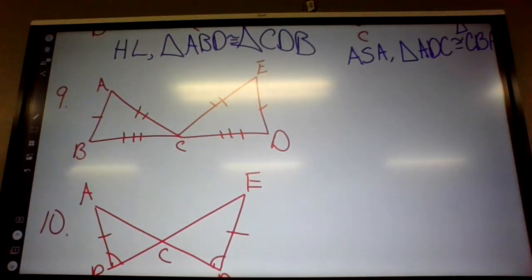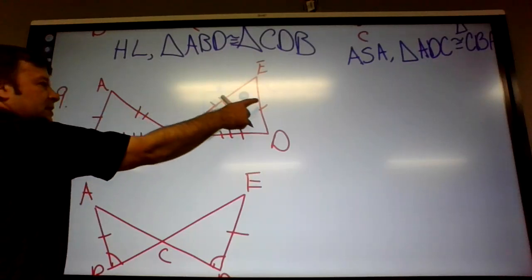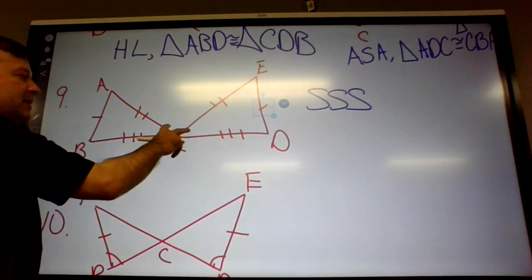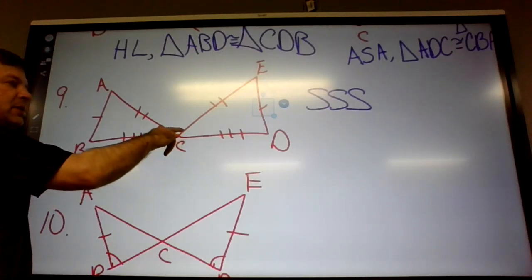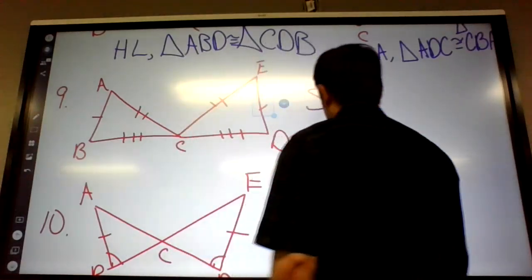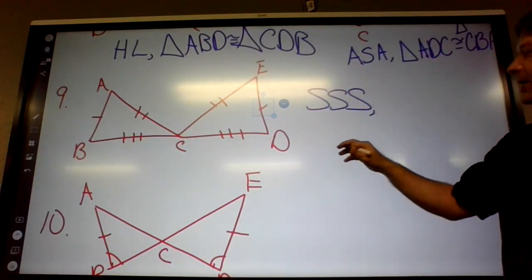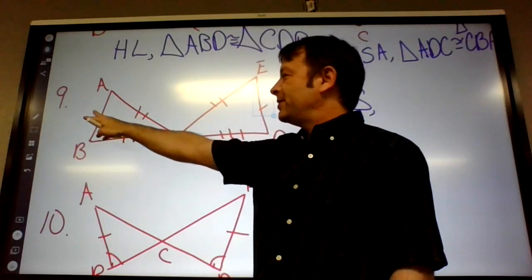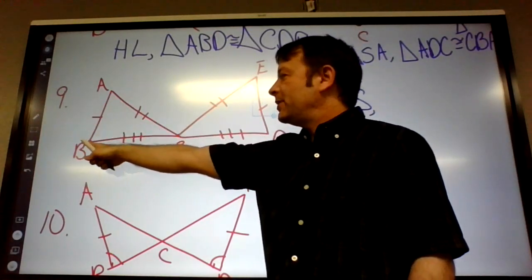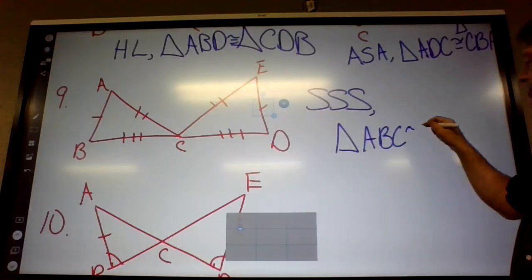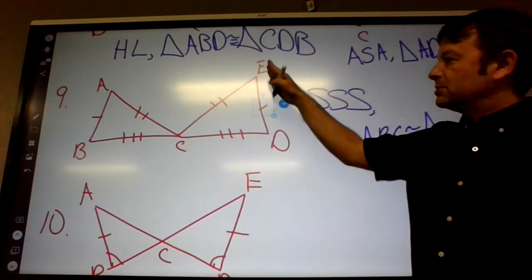Good. Okay, so how about number 9? How do we know these two are the same? Side. Do we know these two angles right here are the same? No. Well, not to start with. Now that, because it's side, we do know that they're the same now, but not to start with. Okay, so these are not upside down or anything, they're kind of reflecting each other. So if I go triangle ABC, that would be congruent to triangle EDC.